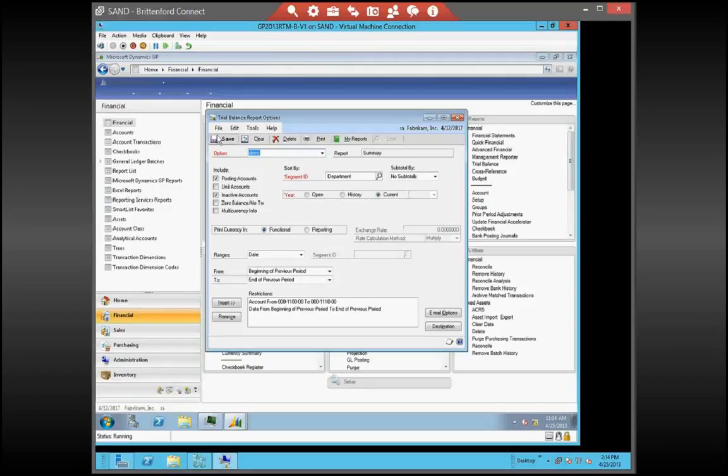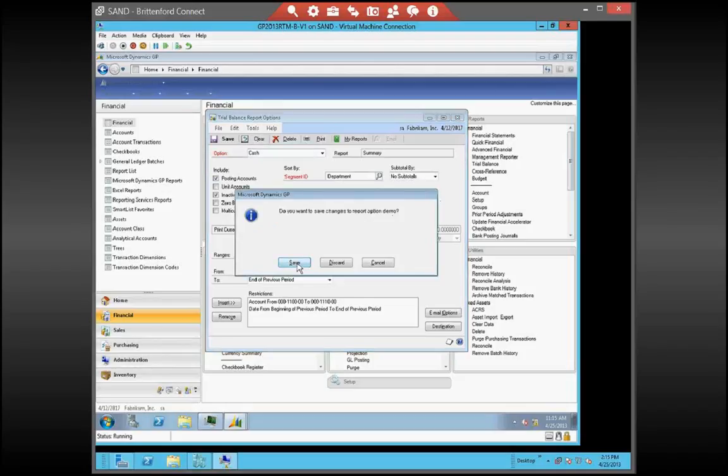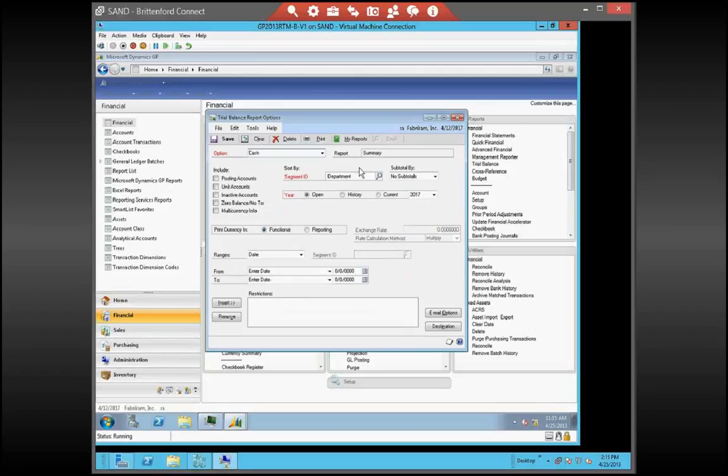Oh, and then I want to save this as a cash report. And sorry, I just saved that as the demo report. Also be aware, because we've had this happen at clients too, where they got very upset that their reports change.